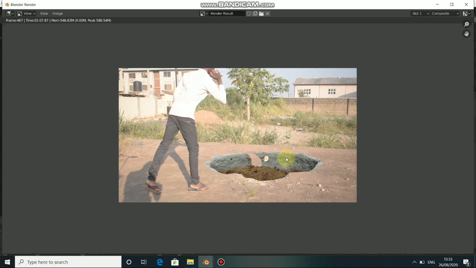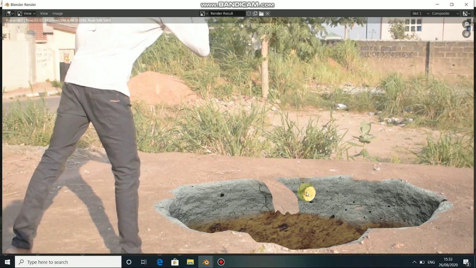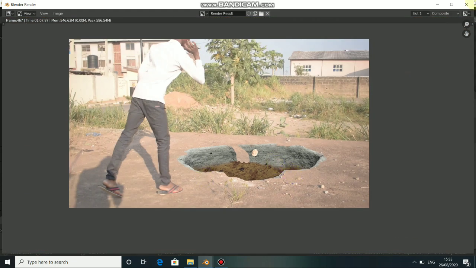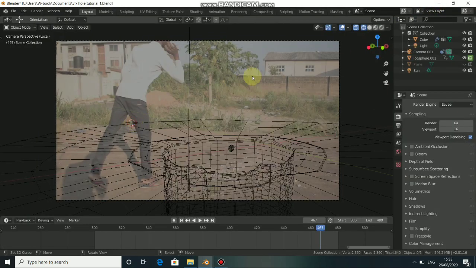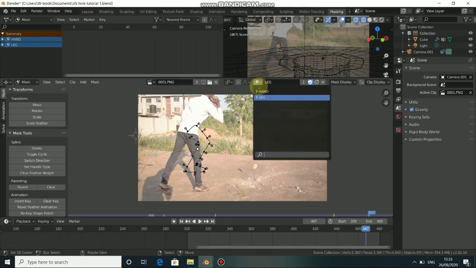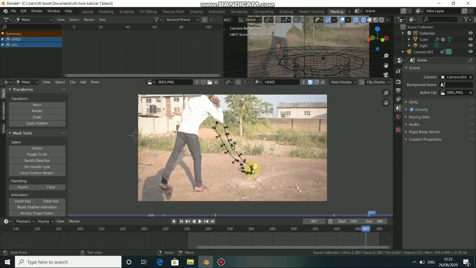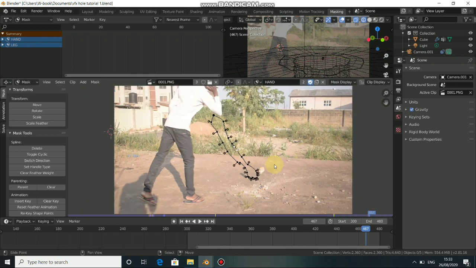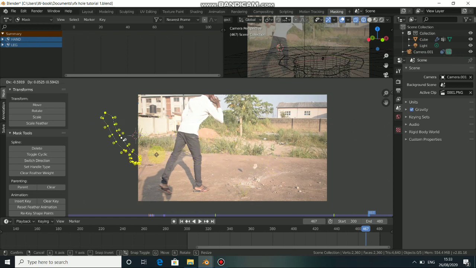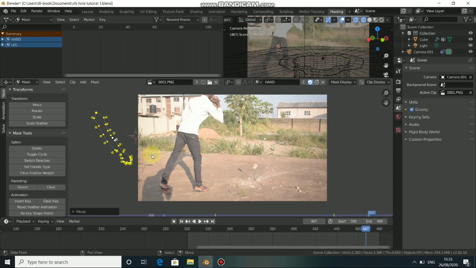Alright, now as you can see, this has finished rendering, and you can see the stone appears inside the hole, and also we are getting something like this, which is the mask we created. This happened because I didn't finish creating or animating this mask properly behind. Okay, now you can see it there. It's because I didn't finish animating it, so we just need to move it out of the frame by pressing A to select all, then pressing G to grab, then moving it out of the frame, just move it here, it's okay.